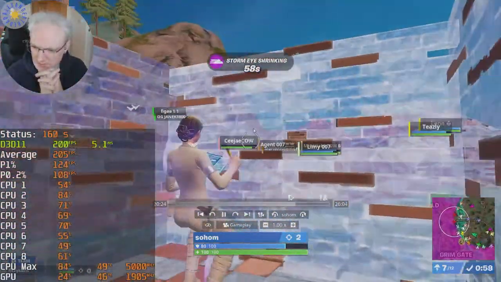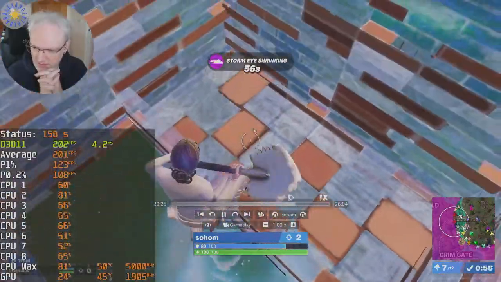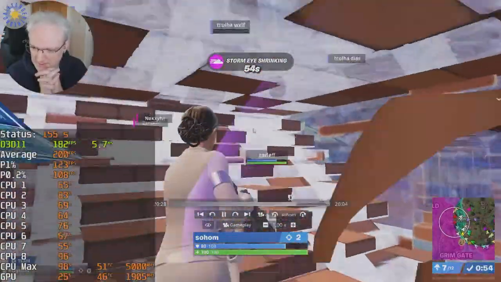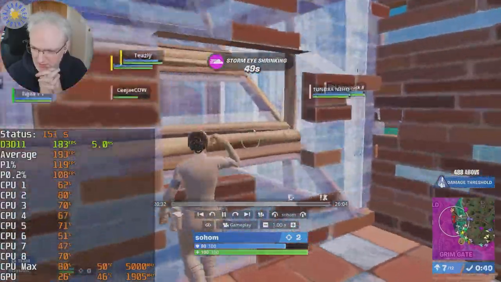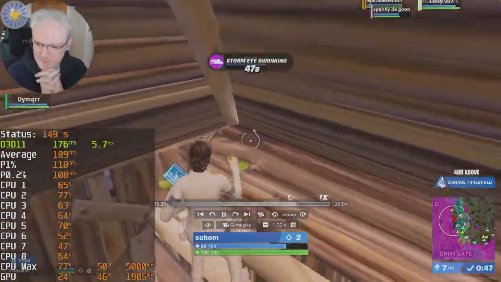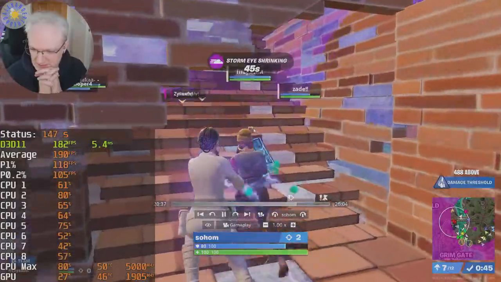Six and 7 look relatively quiet. First one looks okay. 6 and 7 seems to be the quietest now. 7 specifically.